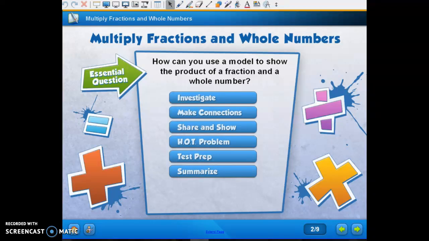Okay, today is lesson 7.2. You should be on page 295 of your worksheet pages. We're going to multiply fractions and whole numbers, which we did yesterday. What two methods did we use yesterday? What manipulatives did we use? Our counters, and what did we draw? Arrays. Okay, we put some X's in an array. Today we're going to use our fraction strips.